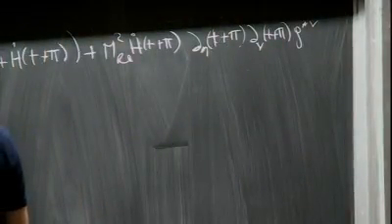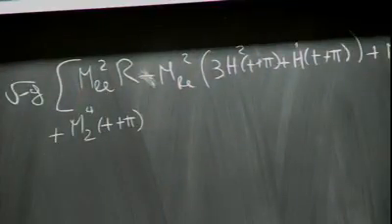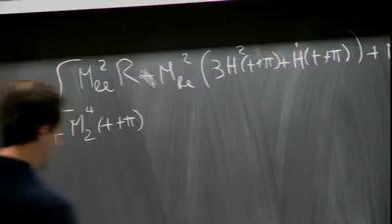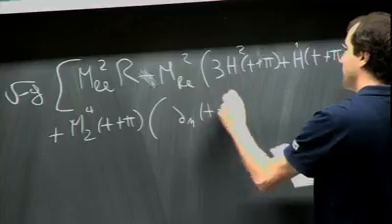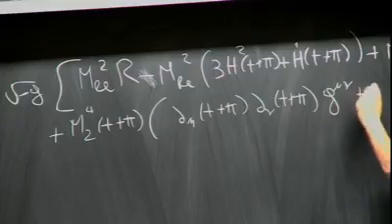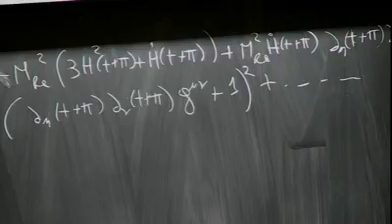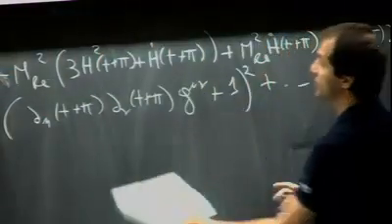Okay, plus, for example, g00 squared, which is M_2 to the fourth, of t plus pi. Delta was delta g00 squared, right? So it was g00 squared plus 1. The background value of g00 is minus 1. So the delta becomes simply d mu of t plus pi, d nu of t plus pi times g mu nu plus 1 squared. And same for the other terms. Now, you can see what I've done. I have replaced c0 with pi, and since the tilde is just an integration variable, I simply drop the tilde.